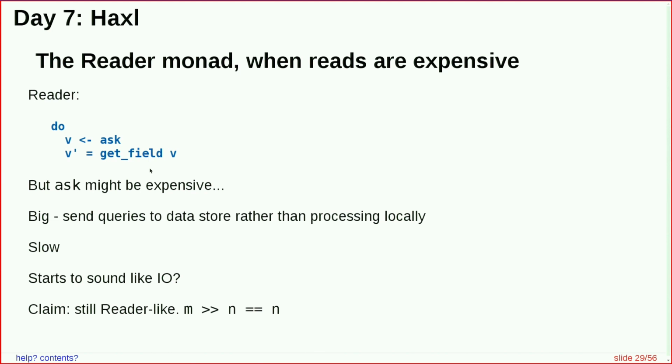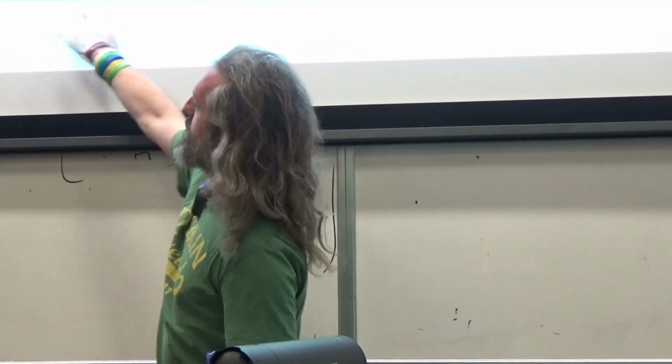And it starts to sound a little bit I/O-like, because you're saying, I want you to go and do this stuff, and then come back with a result. Very imperative sounding. But I'm going to say it's still reader-like, because in the specific case that you use Haskell for, you can only make queries. You can't make mutating changes. So this sort of reader rule that I had earlier applies.